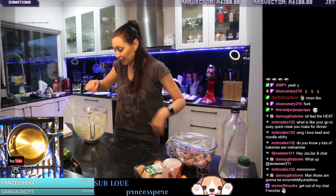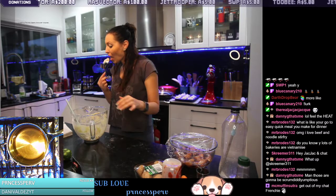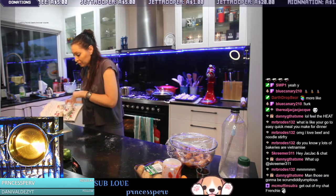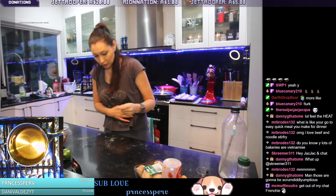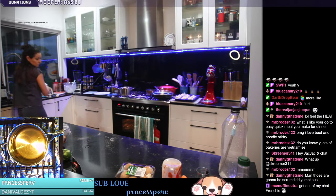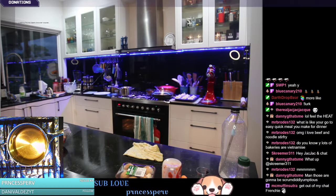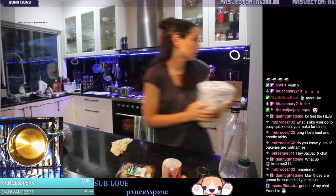Alright, so I'm not going to put them in the oven just yet because I want to get this chicken started because they won't take too long. Yum. Okay, so I need to dust my chicken in some flour, but I'm going to prep my other stuff first. Yeah, that can go back in the fridge. Flour. Oh, corn flour, sorry. Not normal flour.